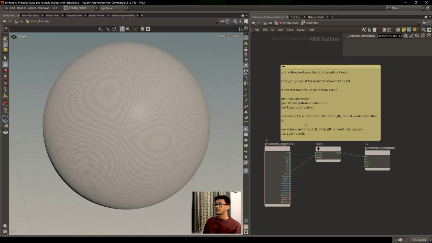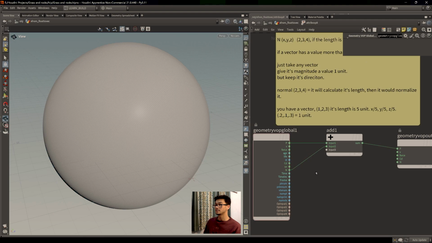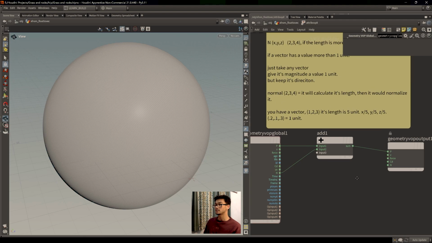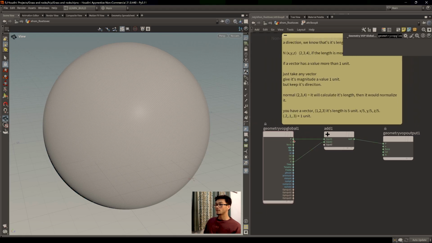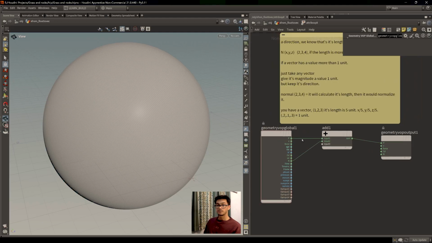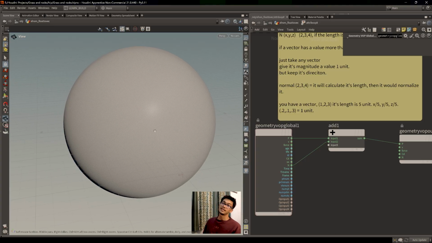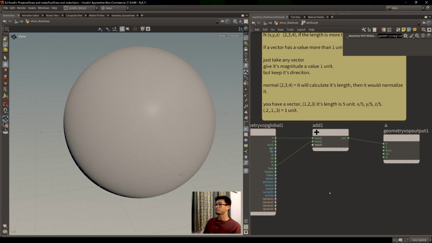So I hope you understand how Houdini calculates the values of the normals, and how we are adding this, what value this point is giving us, and we have this position. I will tell you again. This point P position is giving us a value with components, right? And we are adding this normal value into this, and now we are translating these points in this 3D space.